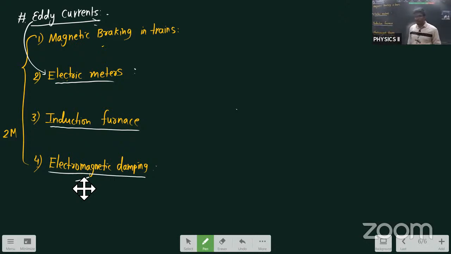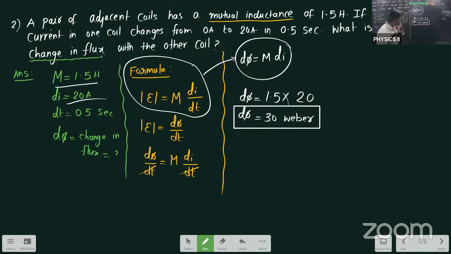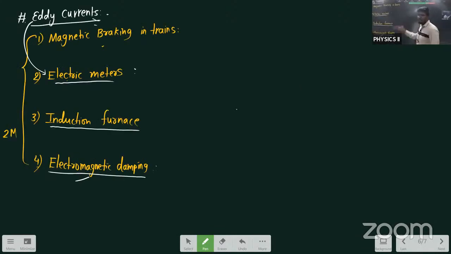examination. So by this, we have finished most important concepts from which chapter? Electromagnetic induction. Either you may get this numerical or this numerical in your examination. Otherwise, you can expect this SAQ, which was asked in previous examination also. This SAQ for your annual examination. I hope everyone understood this answer.